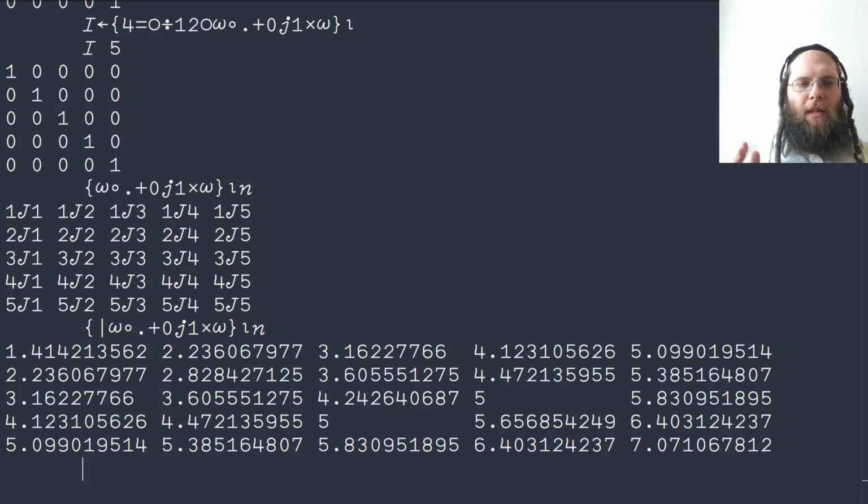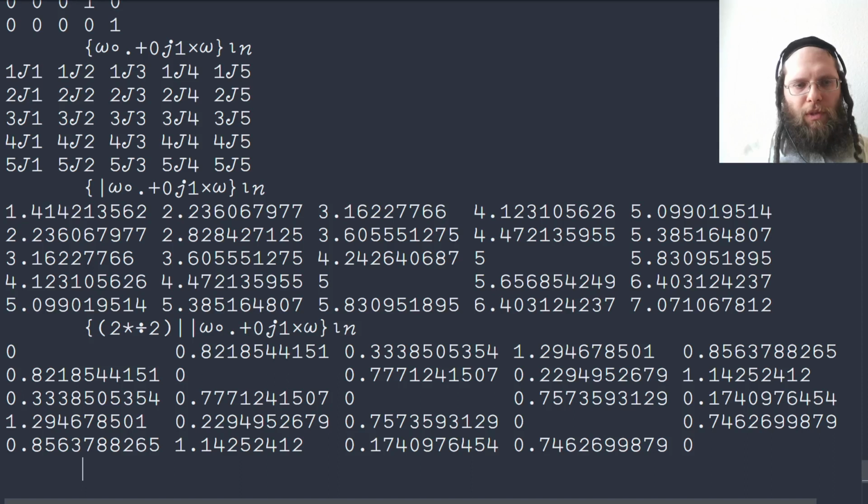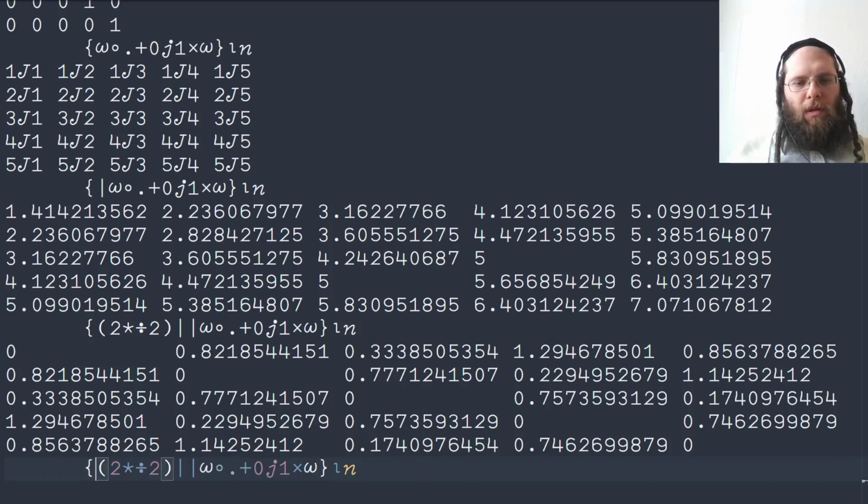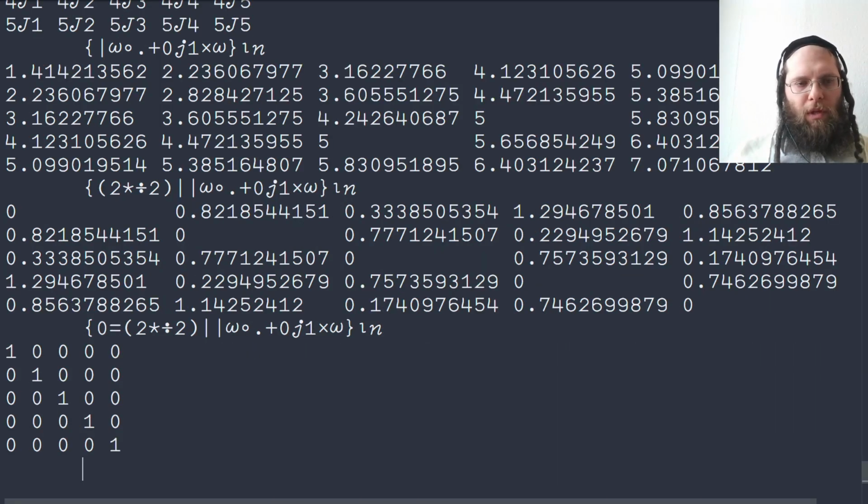That means that the diagonal's length has to be a multiple of the square root of 2. So we can ask, what is the divisional remainder when these numbers are divided by the square root of 2? And if there is no remainder, then we are on the diagonal. So we can compare this with 0, and we get our identity matrix using complex numbers.